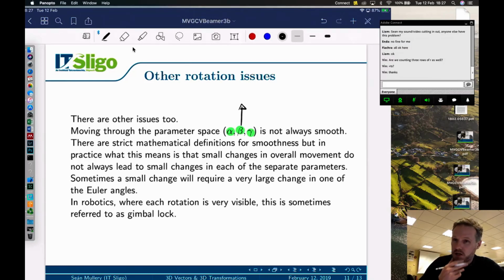Now, this has different names depending on what you're in. In robotics, where each rotation is very visible, you see a robot and it's moving, this is sometimes referred to as gimbal lock, because what happens is you want to make a tiny movement from one place to another, but it turns out that in order to do that, you've got to come swinging back in some way and try and get back into some position. In camera views, it's not as big of an issue as it would be for something like a robot. But do remember that if you're trying to move a car that the camera is attached to, you have effectively got a robot, and you have problems with rotation because you've got just the steering angle of the car to work with, and clearly there are certain angles where, if you've got to the full lock of the steering, where are you going to go from there?